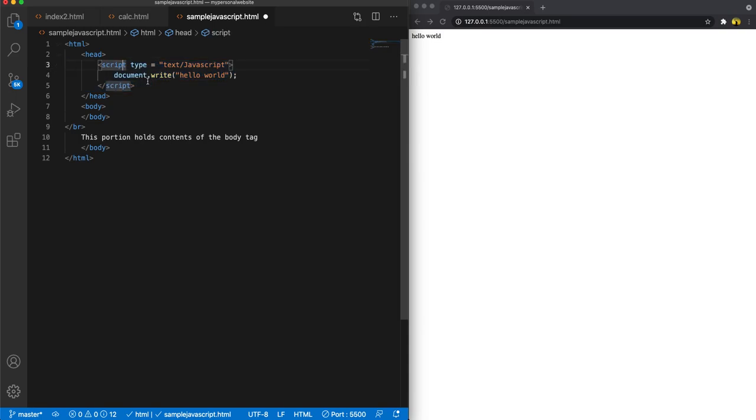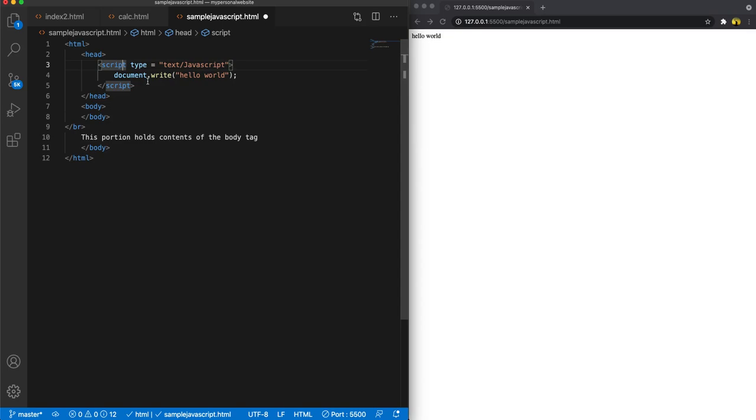Going down. Since JavaScript is an OOP language, not only does it have objects and methods, but objects also have properties. Check out the table below to see some of the common methods and properties for the document object. So there is a table: bgColor, background color; document.write, which writes a string of text to the document. And so on and so forth.